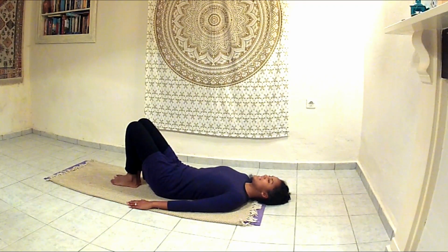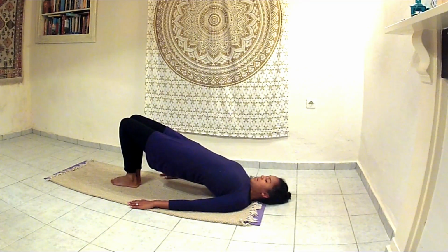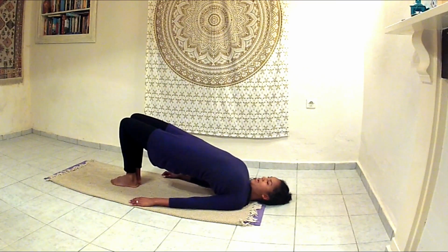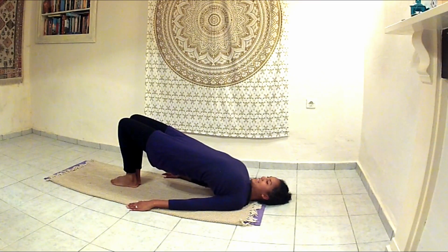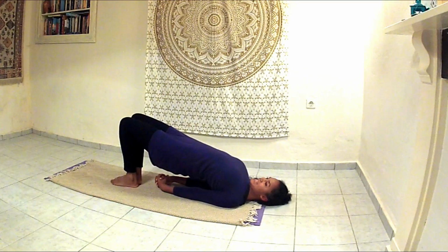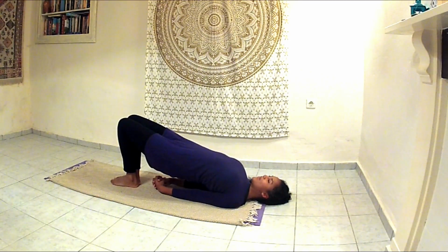We're going to come straight into this again, only this time, if it feels comfortable, we can lift up our hips a little bit higher off the mat, rolling up higher onto your shoulders and actively allowing your hips to raise. If this feels good, we can even take our hands and clasp them together underneath us, really bringing more weight onto our shoulders. The back of your neck is long here.